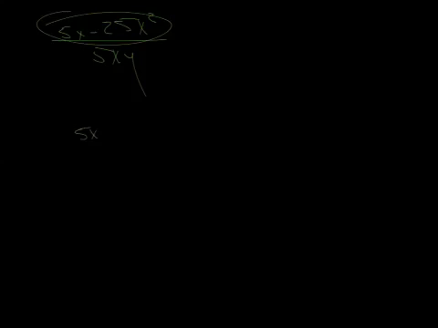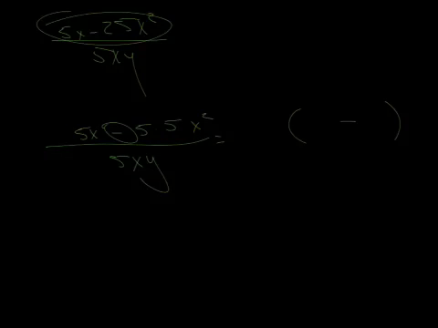Okay, next example. 5x minus 25x squared over 5xy. Okay, so let's take this. 5x minus 5 times 5x squared over. Okay, so parenthesis with this minus sign there. And let's see what we've got. I've got 1 5 there and I've got 2 there, so I can pull 1 out. I don't have anything there anymore. Cross that out. And I took one of these out, so I still have 1 left in there.